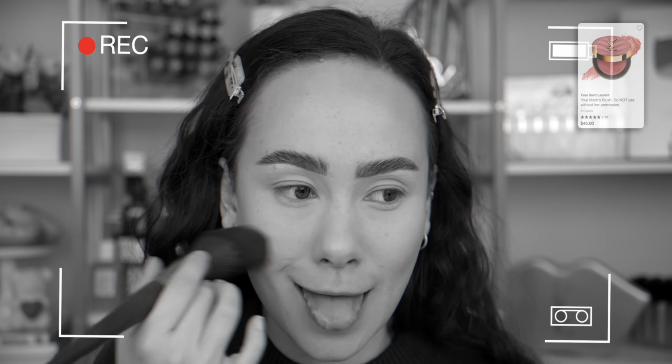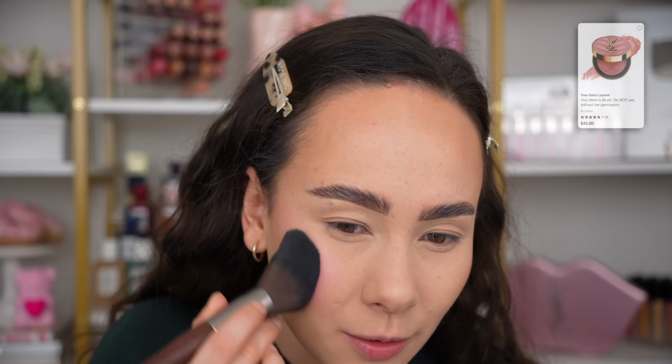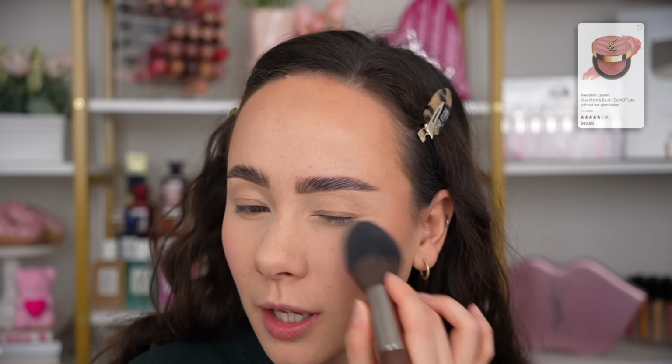I might have to hang on to this. No, it's okay. It's a little white for my preferences, but it's working. This is more what I would use as kind of a topper or to blend out a blush, or right on the apple of the cheeks, I would say. I'm going to layer a glowy blush on top, you'll see. But it's pretty. It's that very viral, very trendy type of pinky blush. But I don't know if I'm vibing with it, at least with the look and the shirt that I'm wearing.